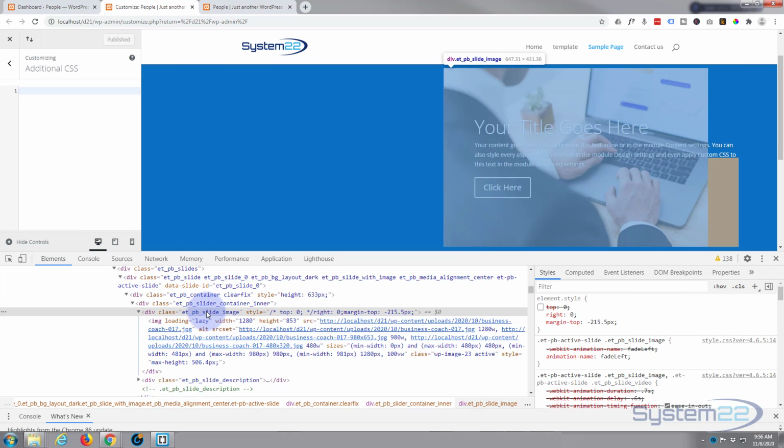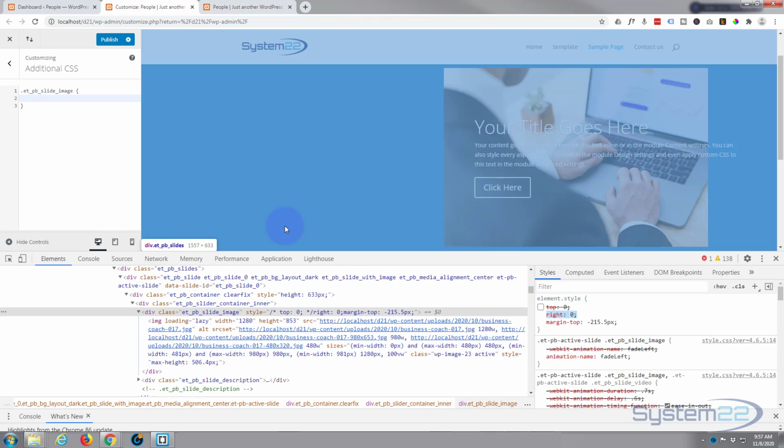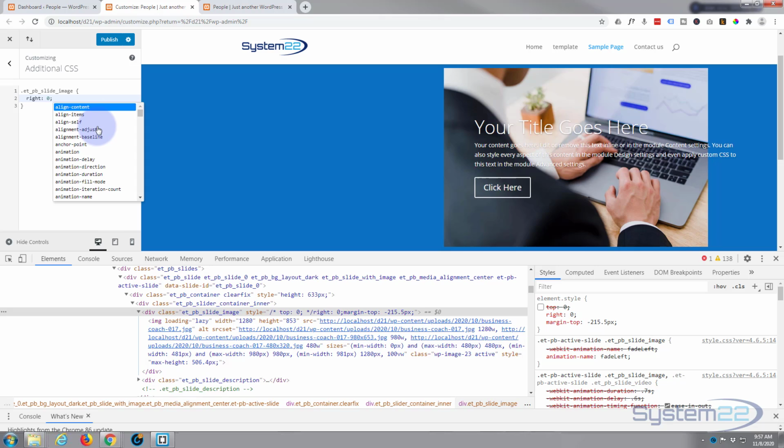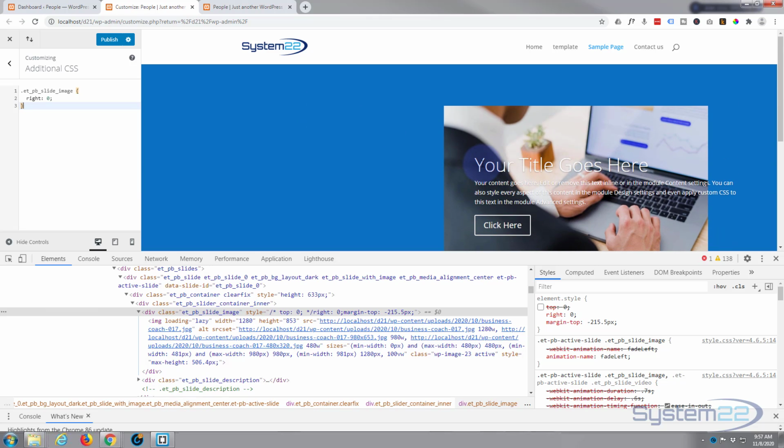So let's write that into our code. I'm going to double left click on the class name here. Copy it. As it's a class, it needs to have a period or a dot in front of it. Class name. We'll open and close some curly brackets. And inside, let's put that little bit of code that we just wrote there. Okay. Hopefully that should make that permanent now when we publish it. So it looks like we've got our image in the right place here. Now let's work on getting our text over here.